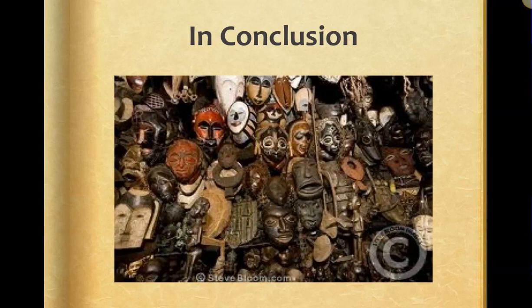Today we took a look at African masks. We learned about the different types of masks, the regions that they come from, the role of the artist, the function of the mask, and the materials used to create the mask. We saw the importance of pattern in the creation of masks, and we looked at the different styles of masks. I encourage you to further your research into African masks after this presentation.